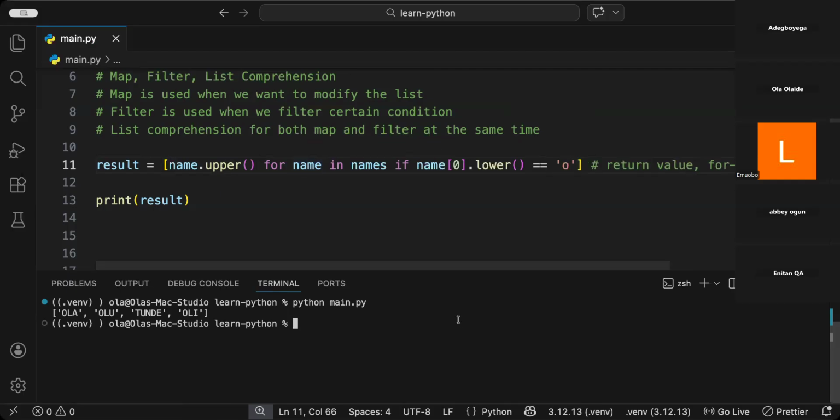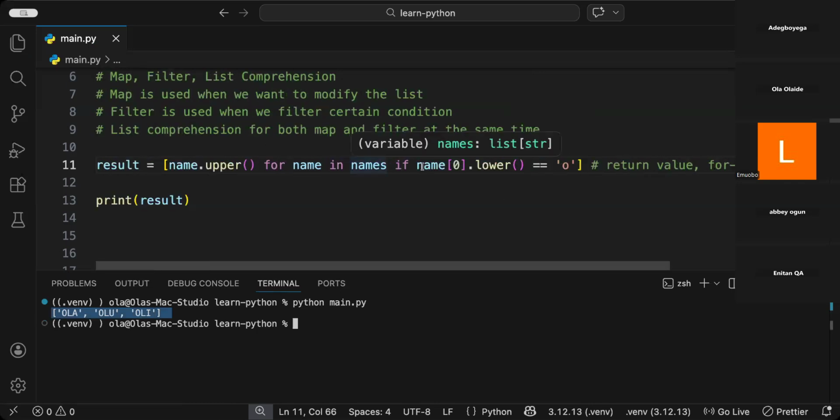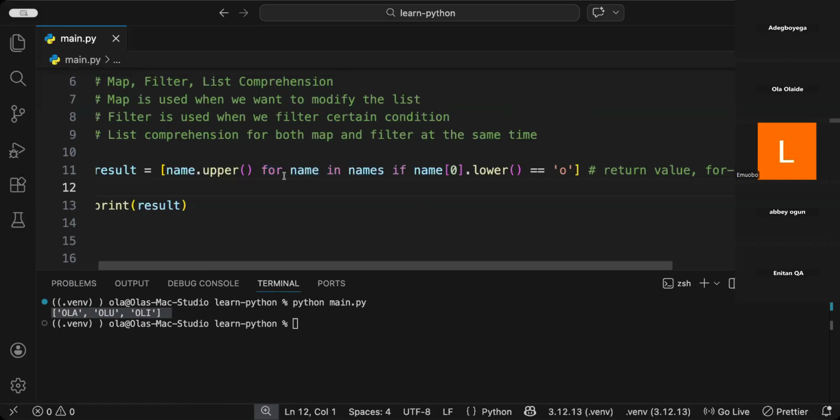So this is going to return everything in uppercase now. So as you can see, we filter out Tunde. So remember, this is the for loop that we use.